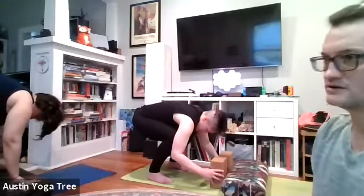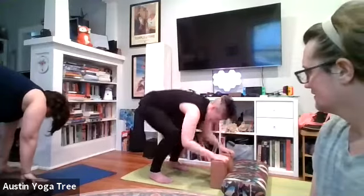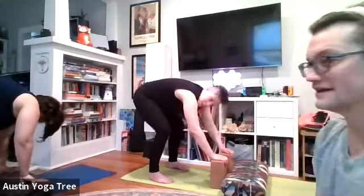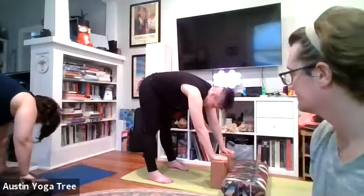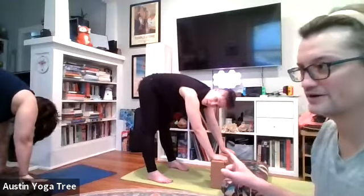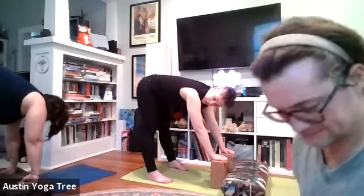Let your knees go wider than your ribs, so you make that inner ankle open and lengthen. Getting tired yet? All right, straighten the legs, Uttanasana, but don't lose the feet. We're going to do that again here in just a moment, but the in and out is a little important for what I think might be happening in this group.